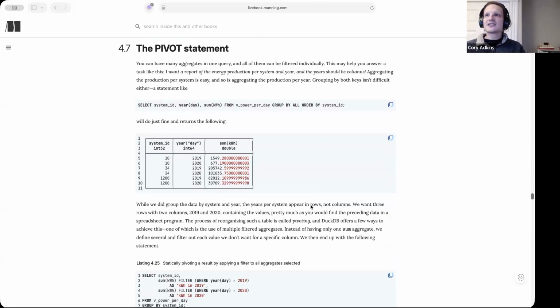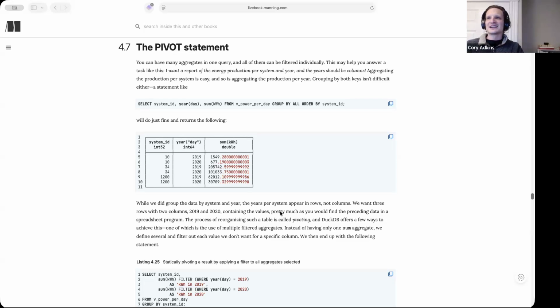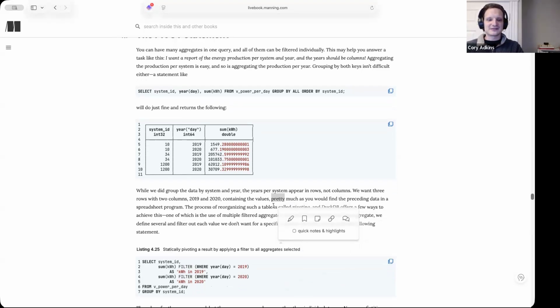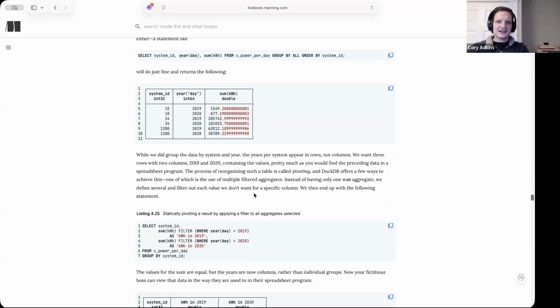Yeah. I mean, in tidyr, I think this is true. When you shift from long to wide, I think you don't have to calculate the counts or the values for the wide columns and then shift them. It just kind of does it for you. And I think the same is true here. So you don't have to calculate the aggregates and then pivot. It just does it for you based on the syntax, which is handy.